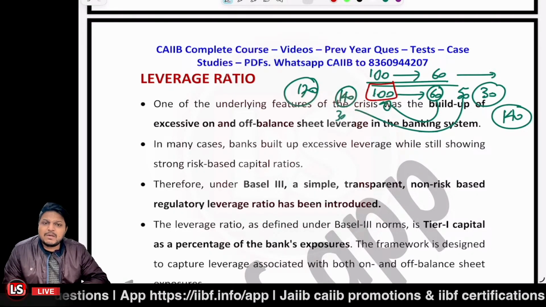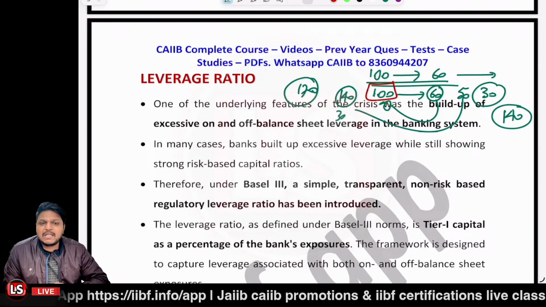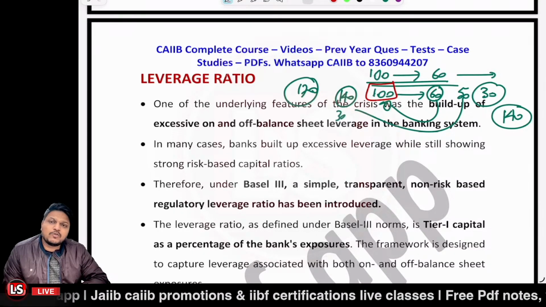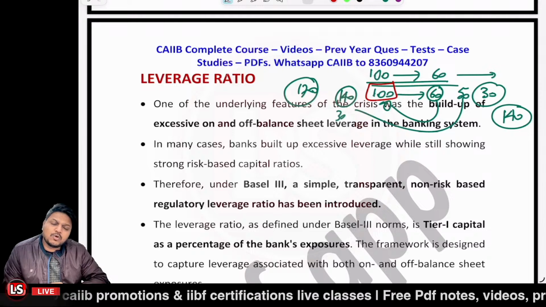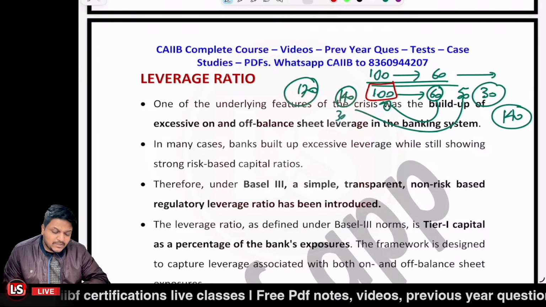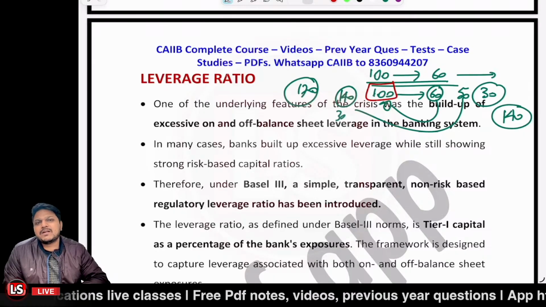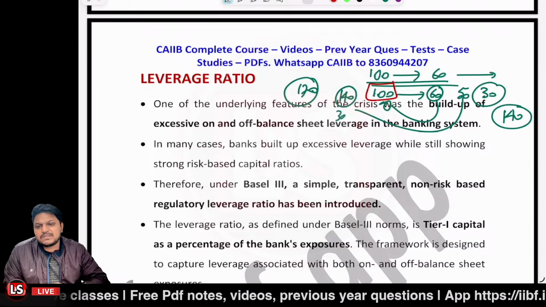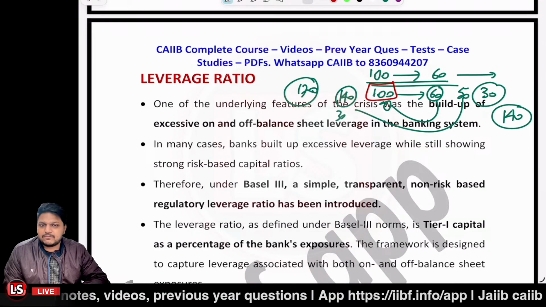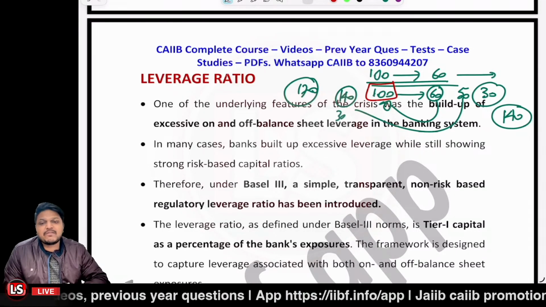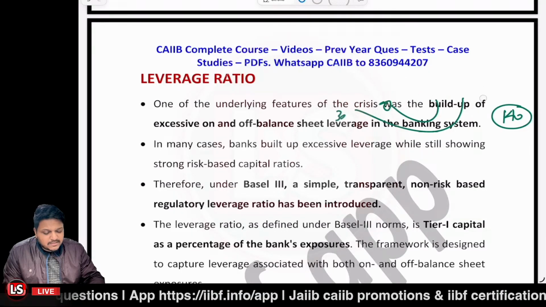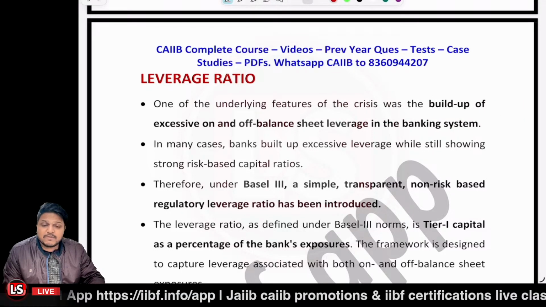So this is somewhat of a multiplier. It means leverage is there: in total you have only rupees 100, but you have lent more than rupees 100. That is leverage. Same way, let's say you have just rupees 10 with you and you have bought things amounting to rupees 25. That's leverage. Whenever leverage is there, earning opportunities do increase, but so does the risk, very much.